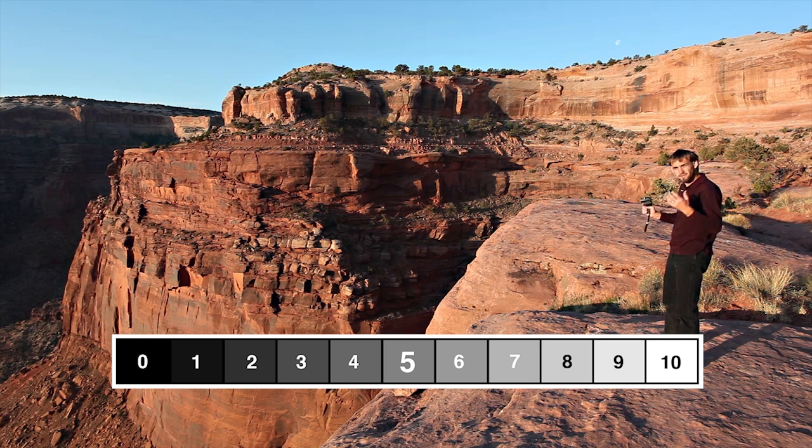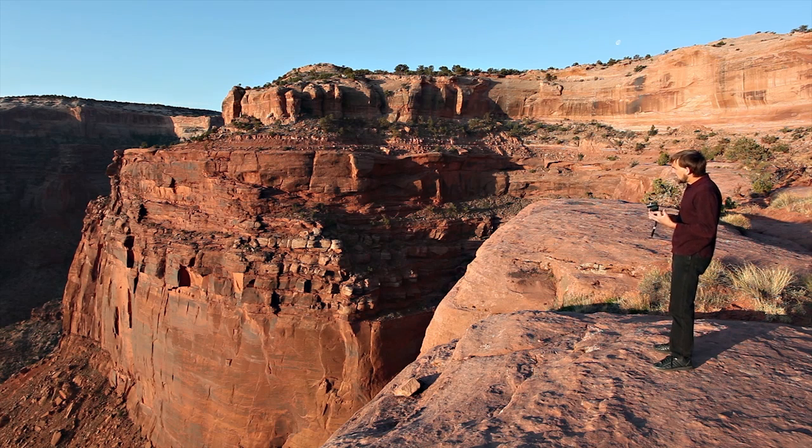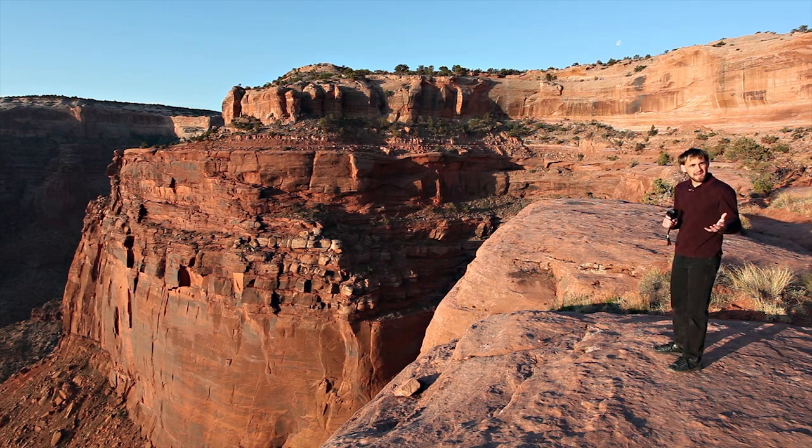So if you take the spot meter on your camera right now and you meter something, that meter isn't going to give you exposure value — it'll say, use 1/80th of a second at f/11, or whatever. What it's telling you is not what's the best exposure for the scene. It's telling you what will put that tone value — that light being reflected back at your lens — at middle gray. This is huge, because you don't always want everything at middle gray.